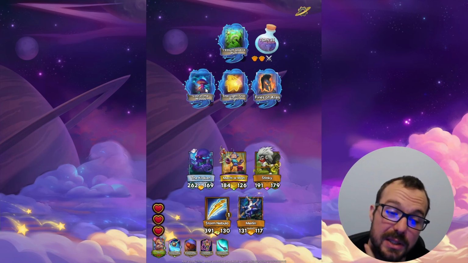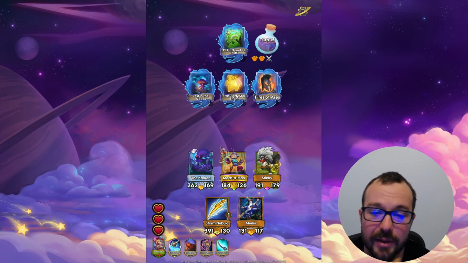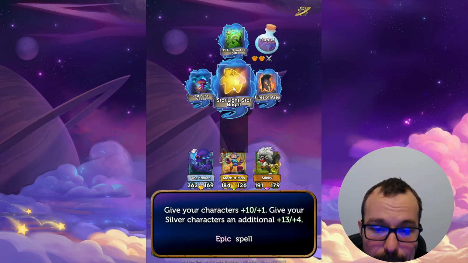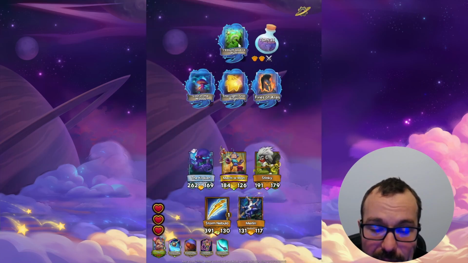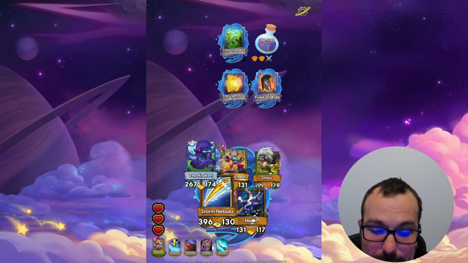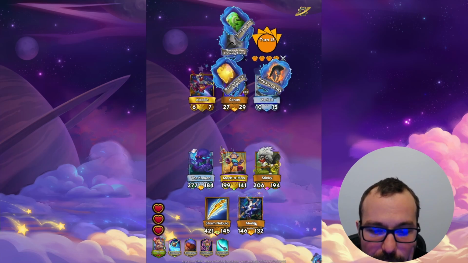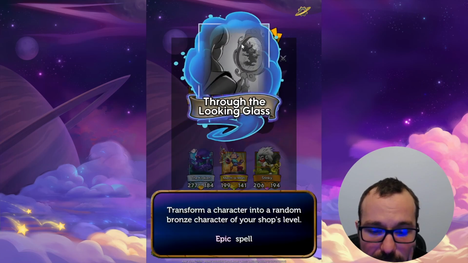So we do see that Lost in the Woods again, so I think that's how that interaction might work. Notably, we do have this Genie's Lamp. Casting a lot of buffs kind of looks appealing, but I think just getting extra shots with the Genie's Lamp and the Storm Nebula is just better. Just trying to get as much as I can.